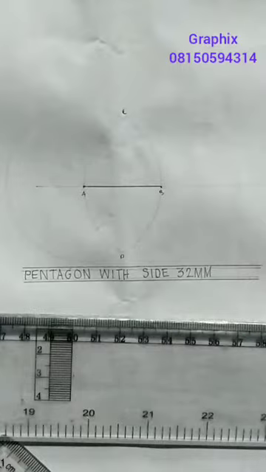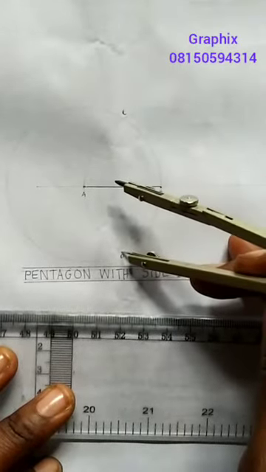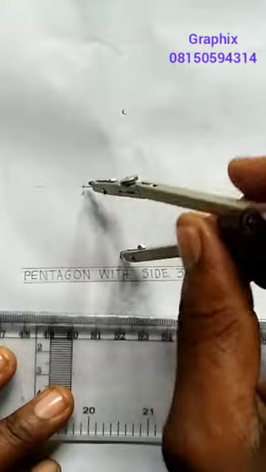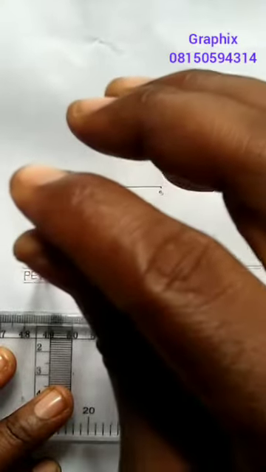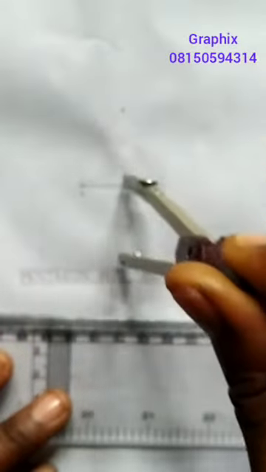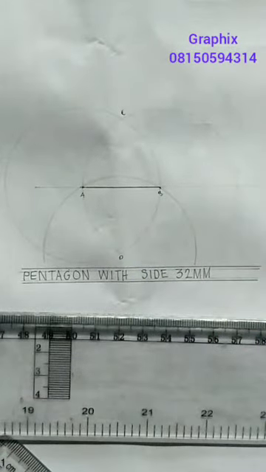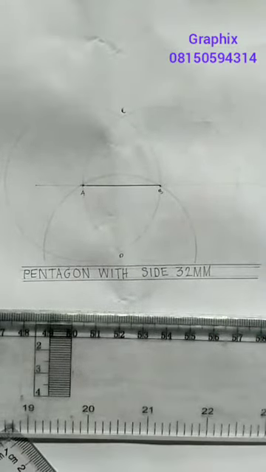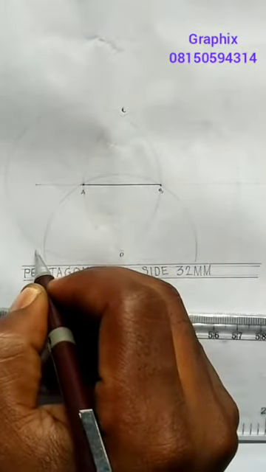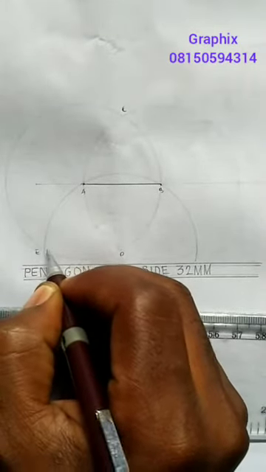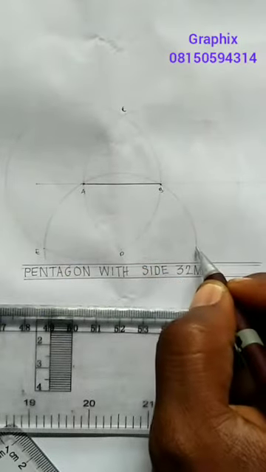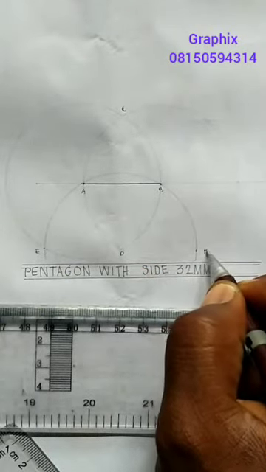So I'm going to take my compass and place the other point D here and with the same radius AB I'll draw an arc like this to go through. So where the arc goes through, this point here, point E. Break mix here and this will be point F.